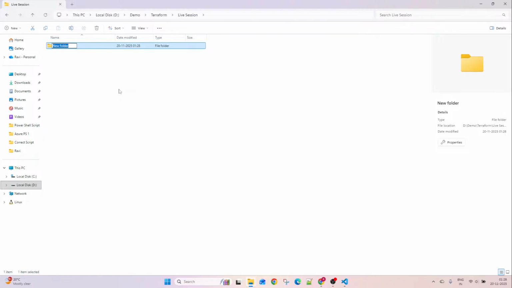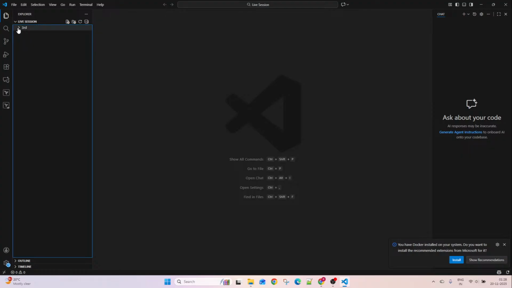Let us create a folder here, any name. This is the third session, so I am writing third. Now you can see the folder is also created here. If you create any folder here, you can see it in your directory on my computer, or the directory where you created it. I'll create another folder, like Terraform.